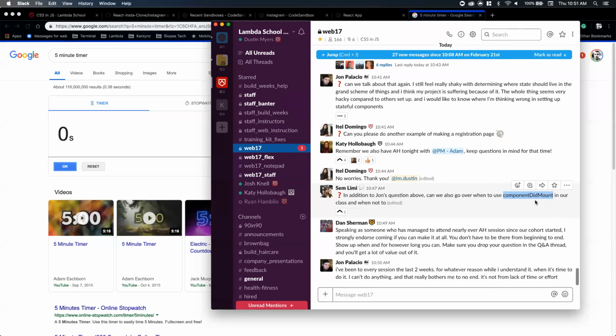Since we're not doing that quite yet, we don't really have a good use case for when to use componentDidMount. So yeah, let's revisit this in a week.